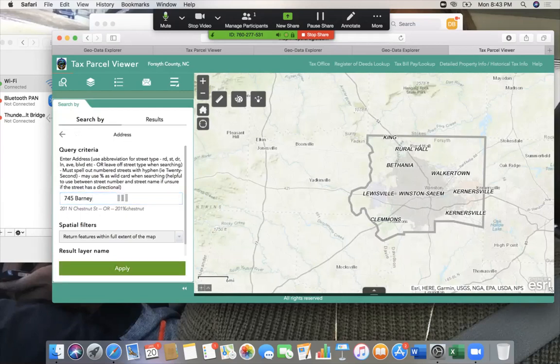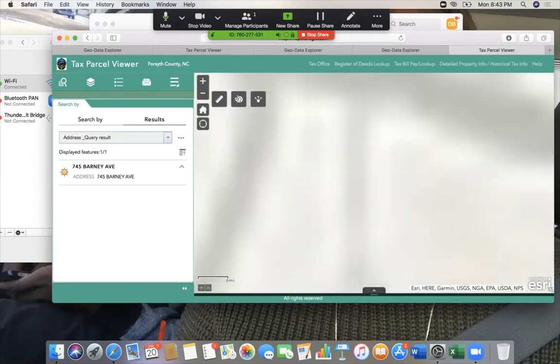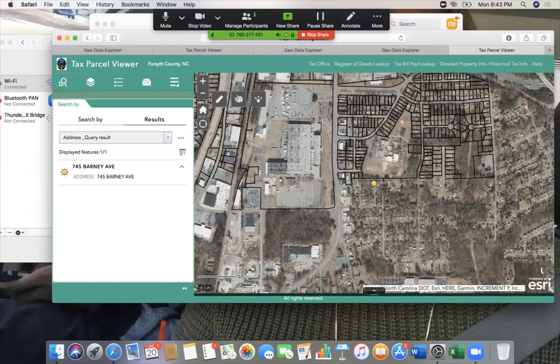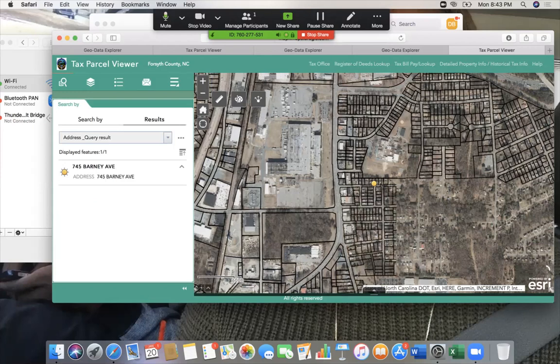So I hit apply after searching by the address. You never want to put the street extension like street, road, or lane. You just want to put in the street number and then the street, and it will normally pull up the street extension. So normally what happens is wherever the yellow circle is, it will pull up the information for this property. And I'm going to give it a couple of seconds, but if it doesn't open up, normally a white block will open and it will have some of the property details.